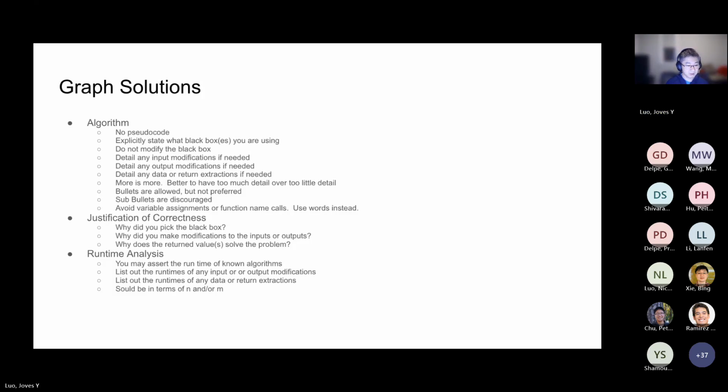And we have started saying that if you have a black box runtime and your graph is such that you could simplify that runtime, you do not need to simplify it. So if you give us Dijkstra's runtime, regardless of whether the graph is connected or not, we will take Dijkstra's runtime as is. You don't need to simplify that. So keep that in mind. But if you do something like run 2 Dijkstra's, right, you can't have 2x Dijkstra's runtime. You do want to simplify that because that is just the flat runtime of Dijkstra's.